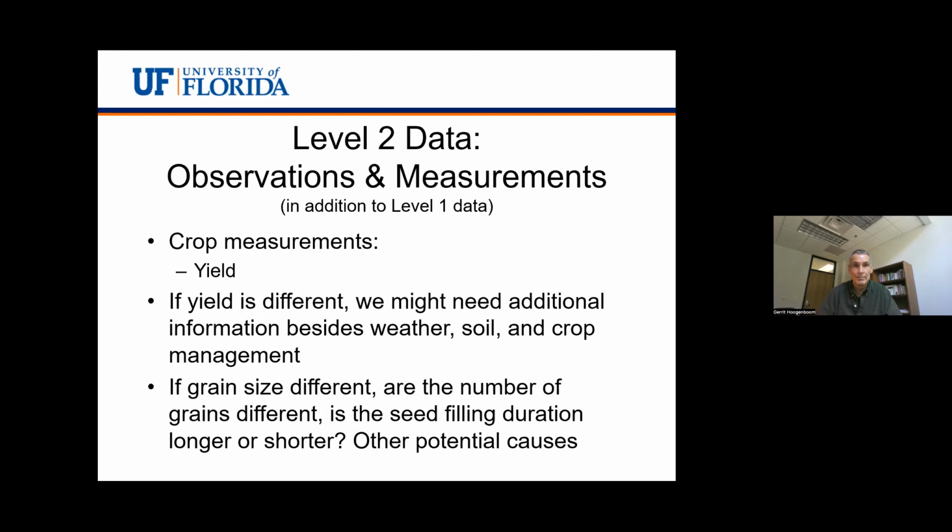I talked a little bit about evaluation. So in order to evaluate a model, we need at least, the minimum of the minimum would be yield. So if we want to understand differences among experiments and we see differences, then we may need to look at the yield components, or we might need to look at differences in dates as well.